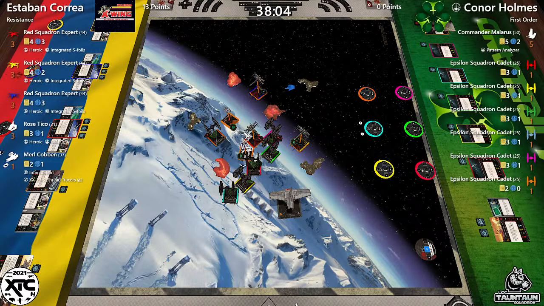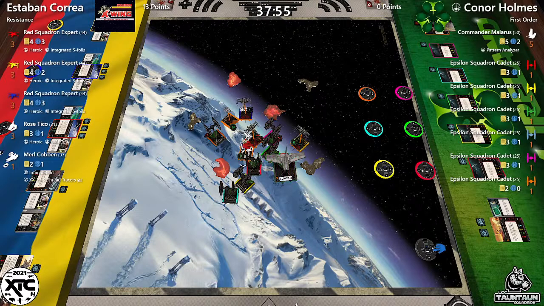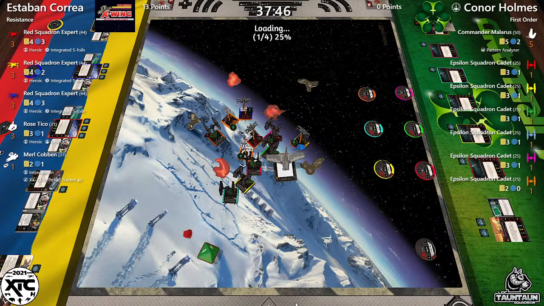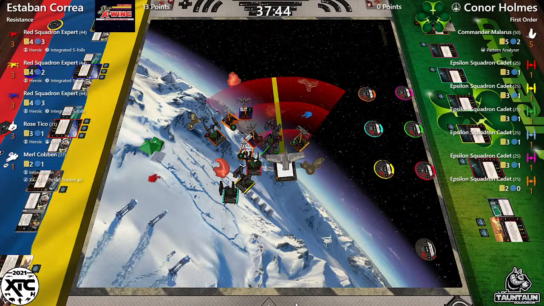Yellow sneaking in has pulled the flaps back to just chill, ready to go. Oh, the 1 forward from Blue has bumped into Rose. No action there. And Malarus, a 1 forward with him. He has changed over everything that he needs to do here.